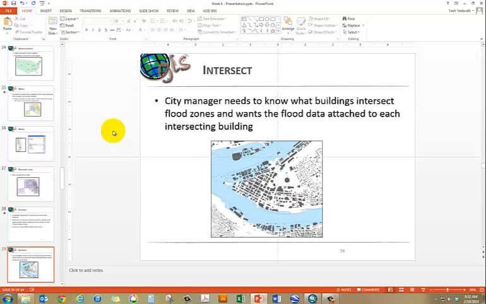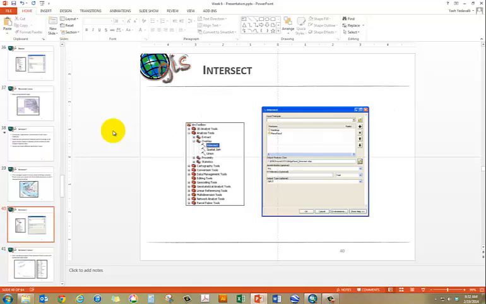So in this example, we're going to intersect buildings with flood zones, so that you can provide this information to each of the building managers or something like that. We want the flood data to be attached to each of these intersecting buildings. So we are joining polygons to polygons. We're going to find this tool under analysis, overlay, intersect, double click open, and you're going to join these 2 features, which is buildings and FEMA flood, and you'll select a location for your output.